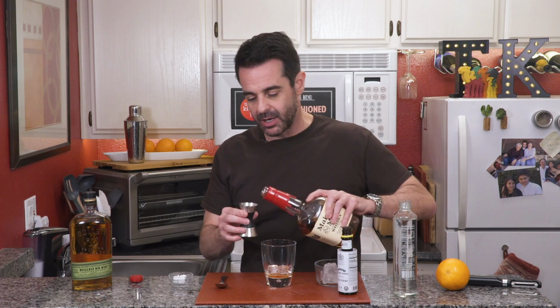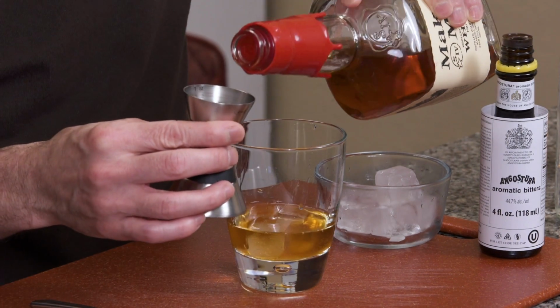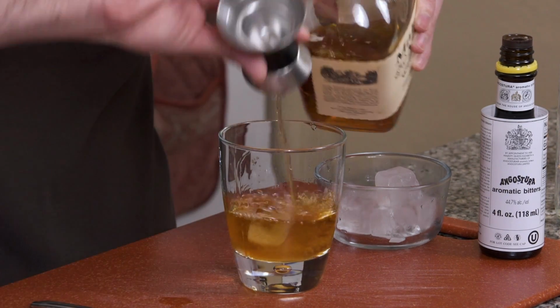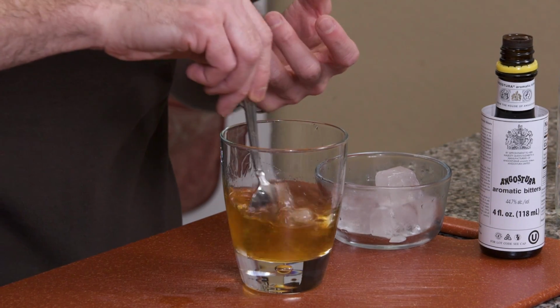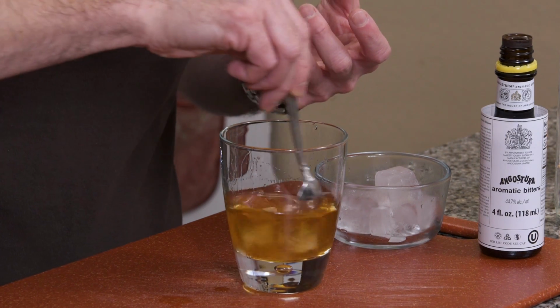This one's already open, so we're gonna use the bourbon today. I'm gonna put a couple of ounces of bourbon into our drink. 1, 2. Now we're gonna stir it, let some of the ice melt into the drink, and that'll help to dilute the whiskey just a touch.